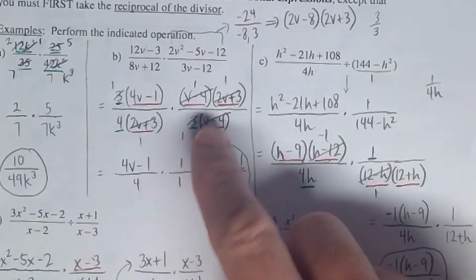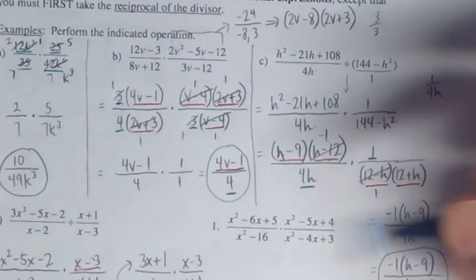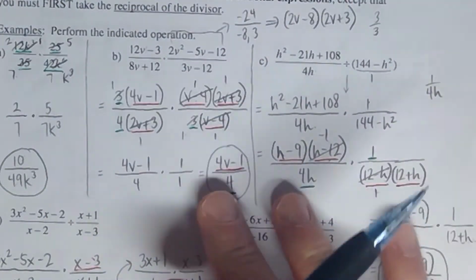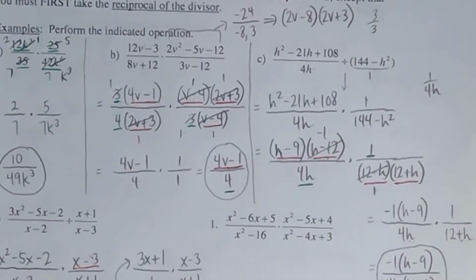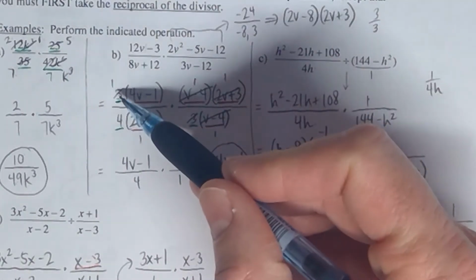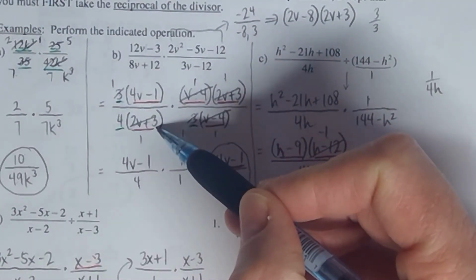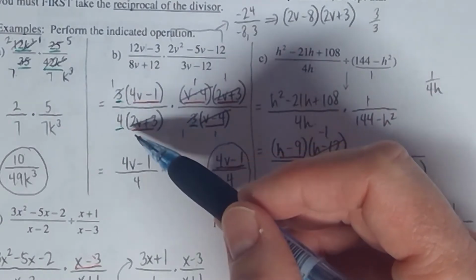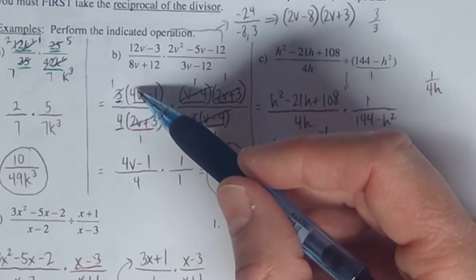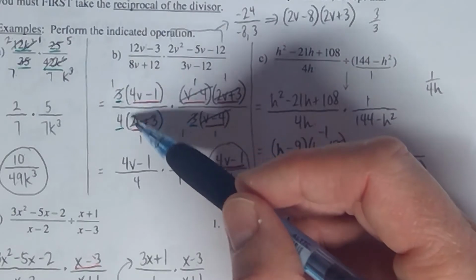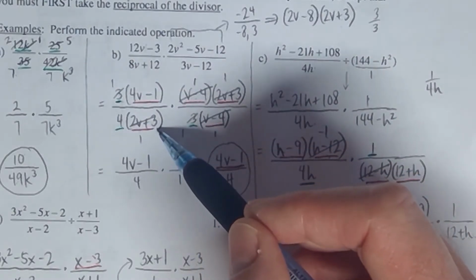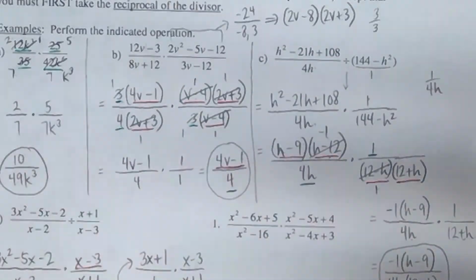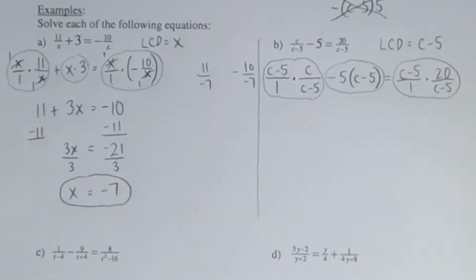Okay, and so I won't go through every single little detail that we did back in 8.2. Let me know if you have any questions about it, as we need to use it here. But, yeah, don't cancel a single term with a multiple term. Don't cancel part of a multiple term factor with a part of another one. Don't do 4 and 2 right here. You've got to cancel the entire multiple term factor or you don't cancel it at all. Okay, so some details there to help you remember.